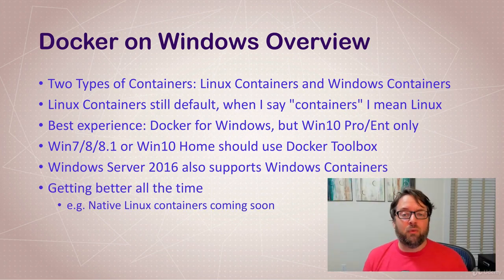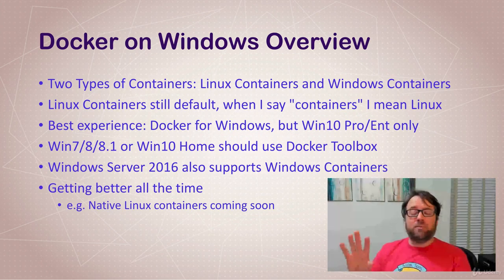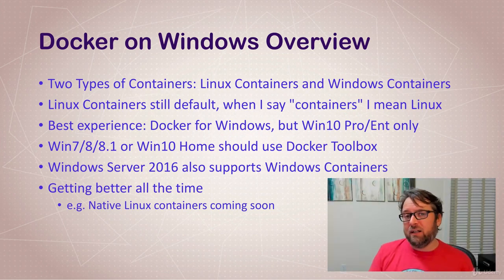And just as an example of what that's like, in the spring we had not only this new overlay networking that you'll get into later in the course, but we also have native Linux containers that we haven't even seen yet, but Windows announced it at DockerCon. Basically it's a feature we're going to see in the near future that supposedly will have Windows intelligently and automatically figuring out when you run a container whether it should be on Linux or Windows, and then do that for you. Today, we have to manually specify. They're supposedly going to make some new feature in the future that works on that. That's something that nobody else is doing. No other platform is doing that. So it's pretty cool to be on Windows. It's just evolving rapidly, so be prepared.